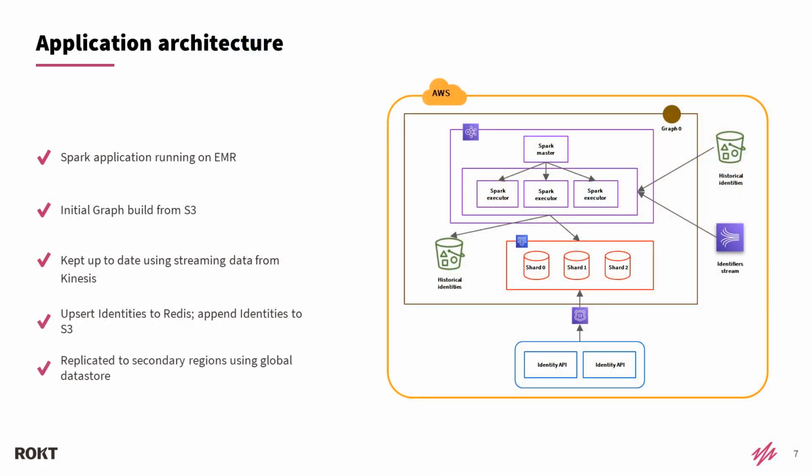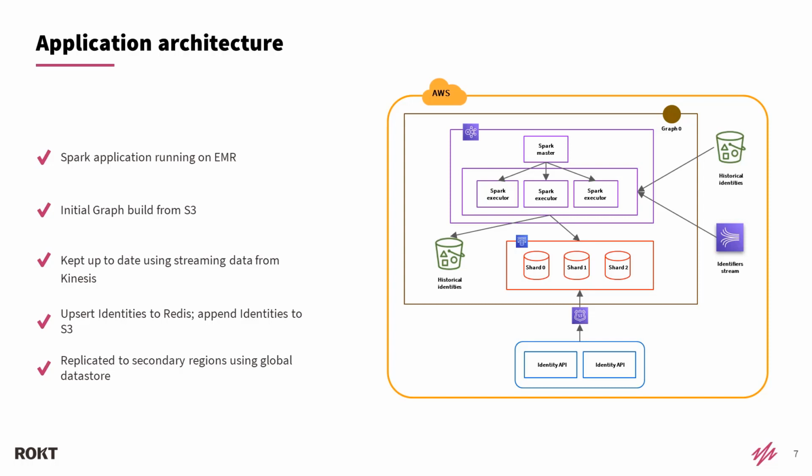So a bit about our application architecture. We have a Spark application which reads data from S3. That's used to do the initial graph build process. This is a very large scale operation. We can scale out our cluster on EMR quite quickly, and it's a heavy operation. After that, we write an initial graph into Redis, which is why it's very important for our key value store to have extreme write throughput.